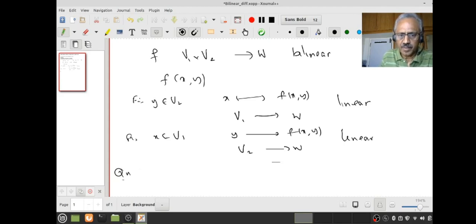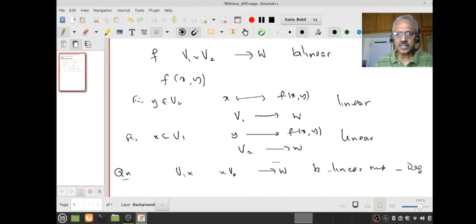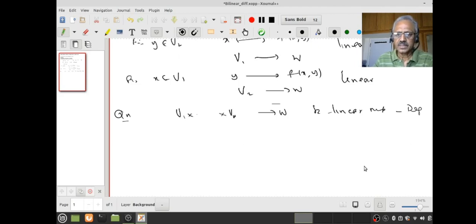Now a question. Do you know how to define a k-linear map from V1, ..., Vk to W? Of course V1 to Vk are vector spaces over the same field, and W is also a vector space over the same field. How to define it? I will be asking this kind of question along the way, because whatever we are going to do is for bilinear maps so that the ideas are very clear and the notation is not very complicated or involved. But whatever I am going to do can be extended to multilinear maps also. Bilinear, trilinear or k-linear maps are all called multilinear maps. This is just a question for your introspection, so pause, review and proceed.